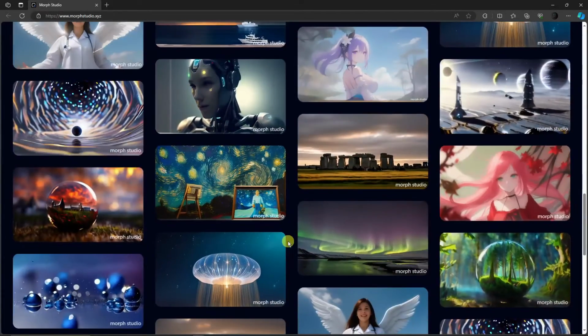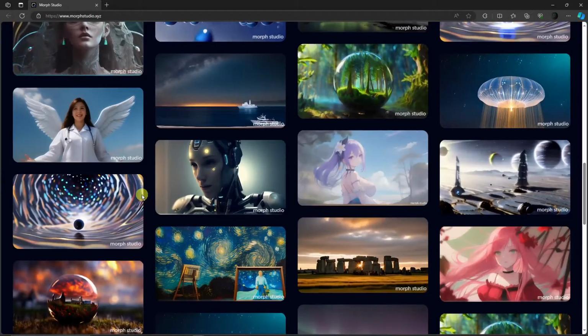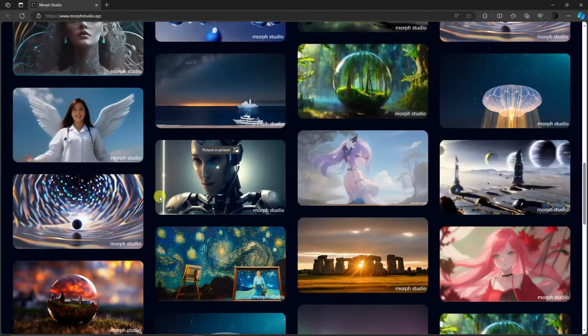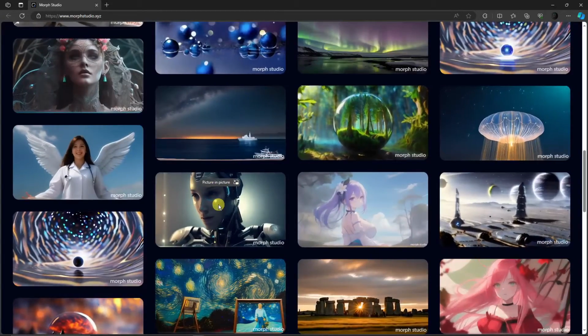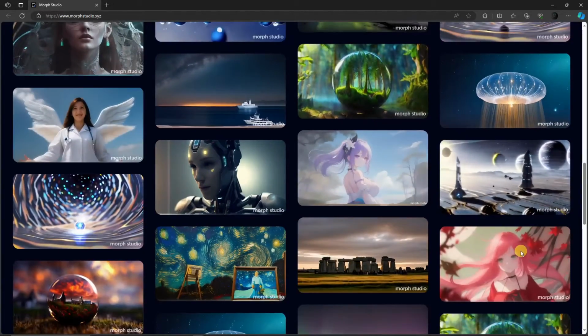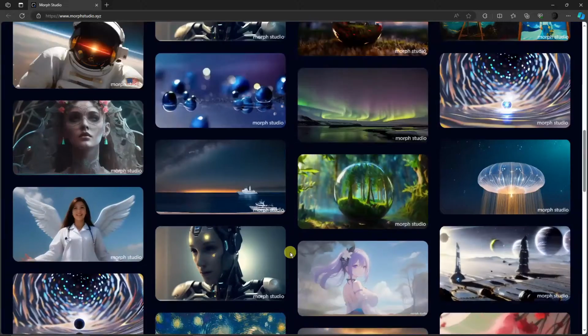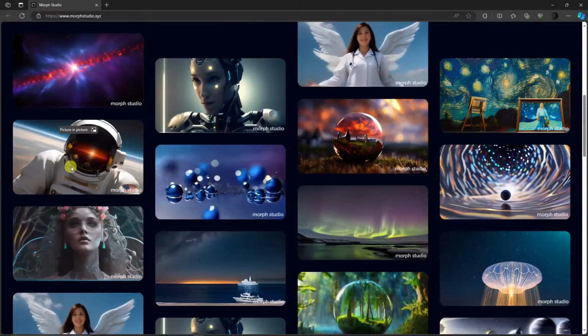As you can see right now on my screen, these are just the animations that we're gonna try right now. Some of them are pretty realistic, this is futuristic, and the best one right here, these are animes. If you're gonna ask me, they are really high quality, especially this astronaut right there.